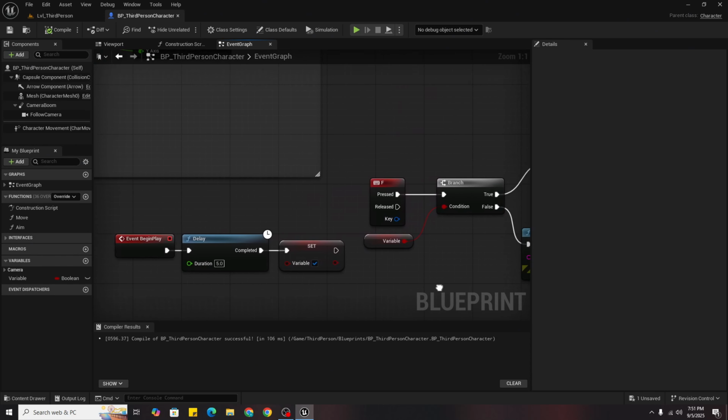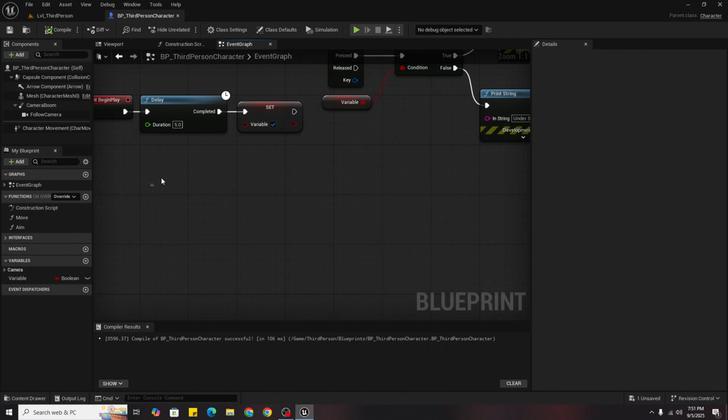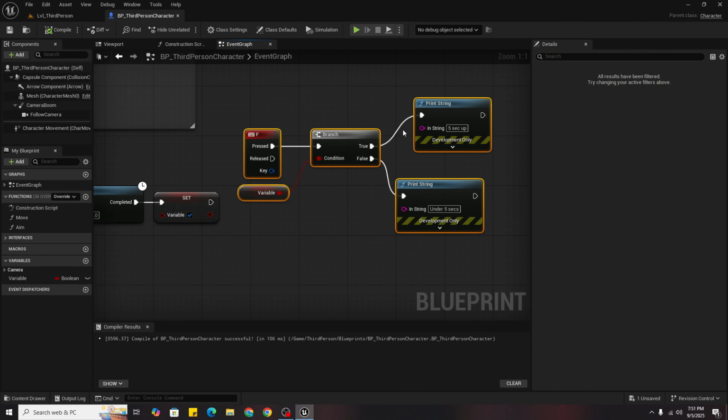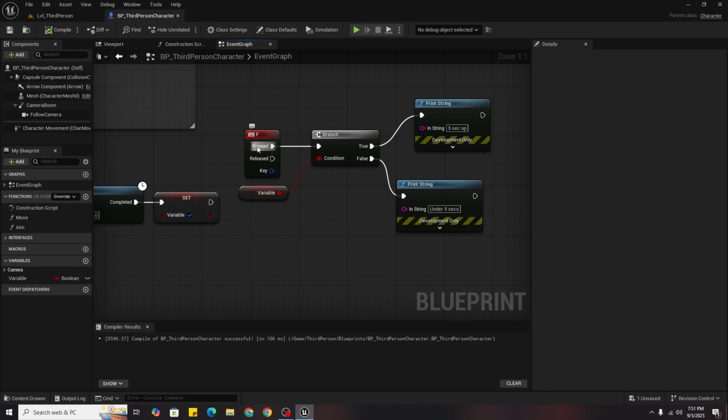I also want to tell you that you cannot memorize these nodes. The more you practice, the more you know. You cannot memorize that this node does this. You just have to practice. Use ChatGPT or create your own logic like I created. If the F key is pressed, there should be a branch to check if the value is true or false.